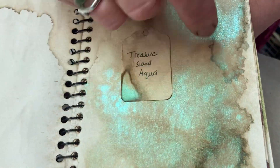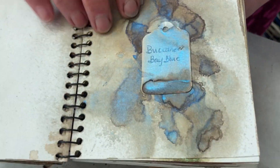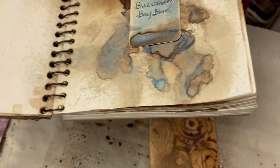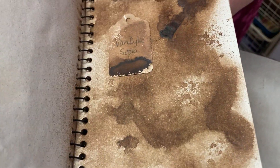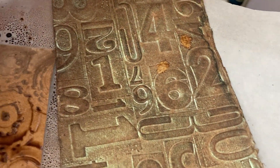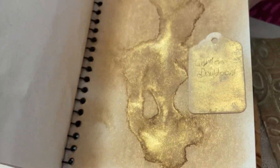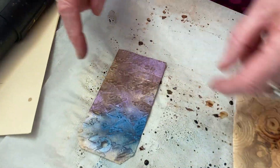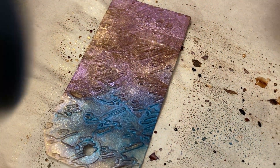That's Treasure Island Aqua — you can see that aqua coming through. I think there are 24 colours: the fuchsia, the silver, and this is one of the most popular colours, Buccaneer Bay Blue. Just going through some of the others — that's Mystic Malachite, and this one here is Mystic Malachite. We sell them all. My supplies are a bit low at the moment, but this one I used Buccaneer Bay Blue and Violaceous Violet.